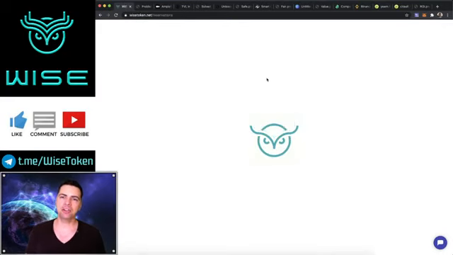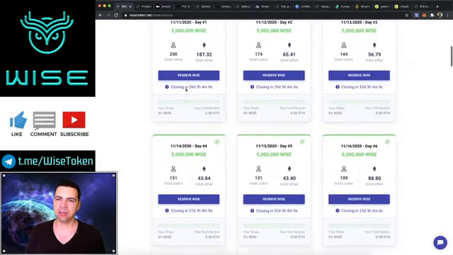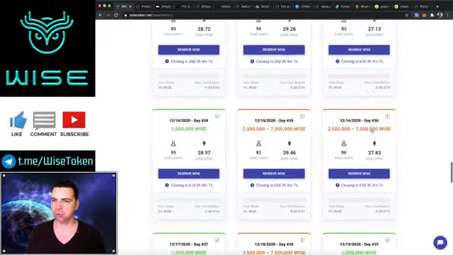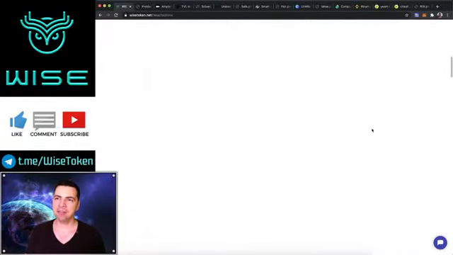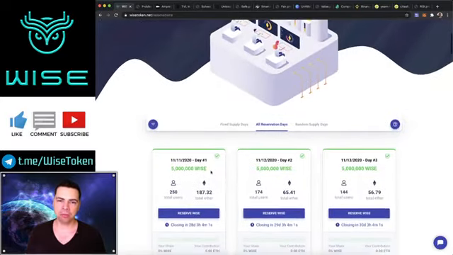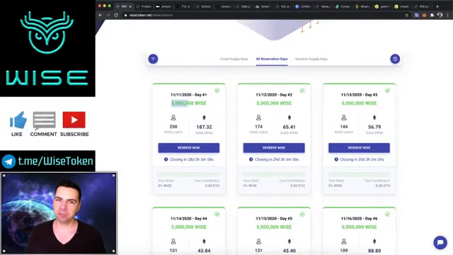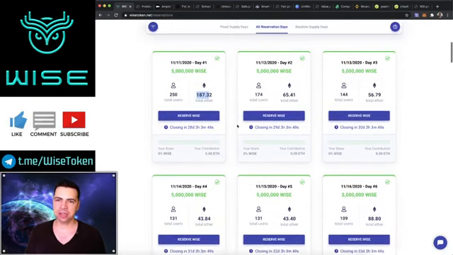If we go to the reservations tab of Wise, you can see that there's all these tabs here. These represent auction pools. There's 50 of them. And every single day, starting on November 11th, there is about 5 million Wise available to buy. And you can send money, you can see the Ethereum that has been sent to any of these 50 days. All these days are open right now, but they're going to start closing down starting November 11th. So you can see 28 more days until November 11th, 29 days until November 12th. These days will close down.